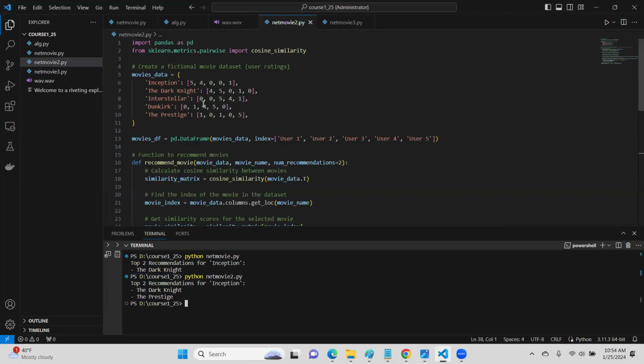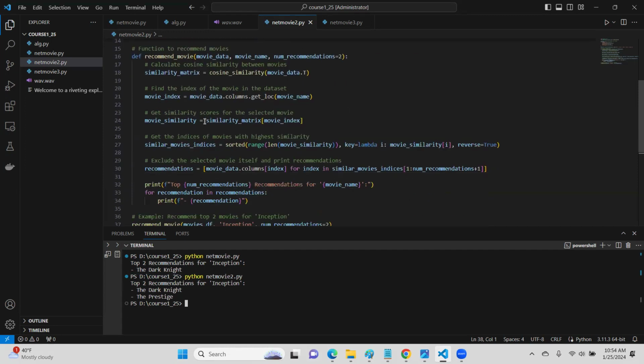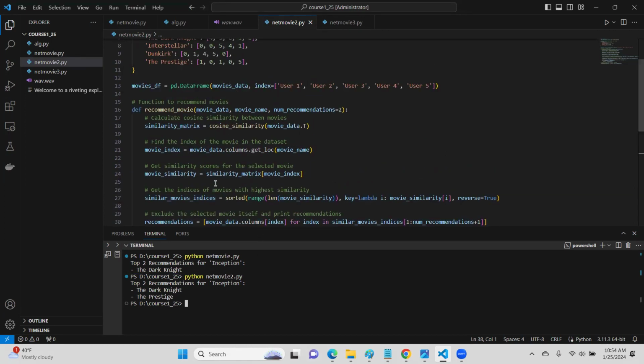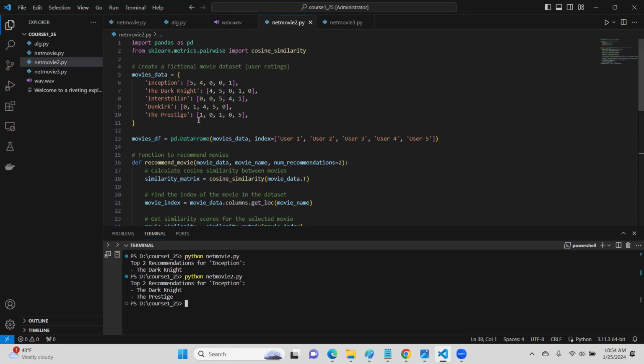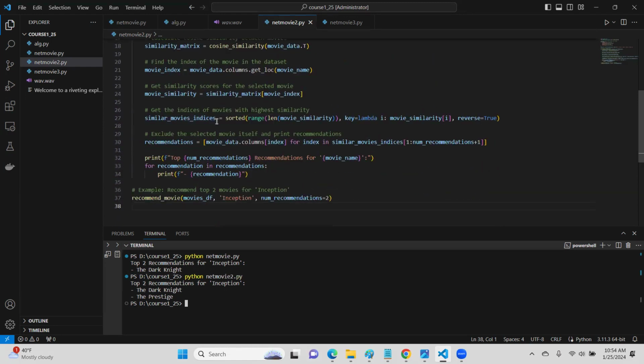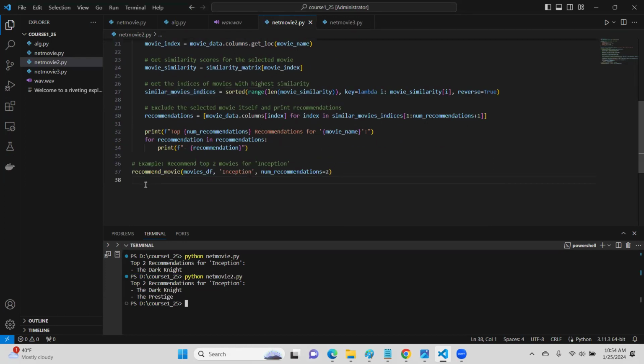Now, this is just a simple version of the algorithm that ChatGPT created for me real quick. If you wanted to create something similar, you would just ask the same prompt. Prompt ChatGPT, could you give me something that deals with the Netflix algorithm, the recommendation algorithm? Just give me a quick simulation, and ChatGPT will give you a quick simulation similar to this. I'm not sure if it will be exactly this, but it should be similar.